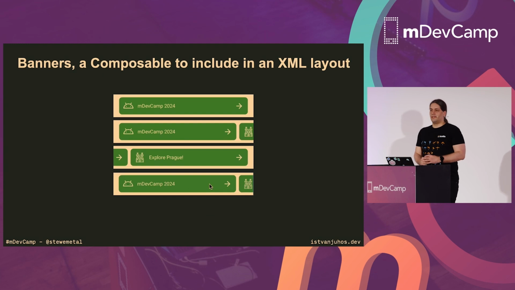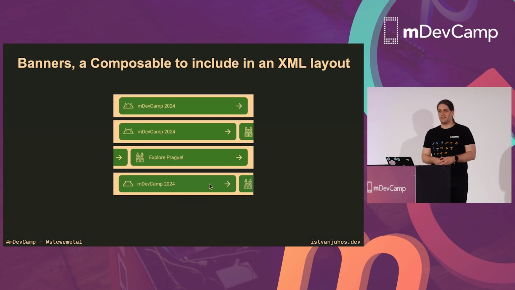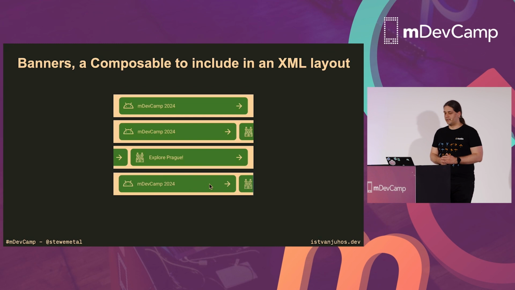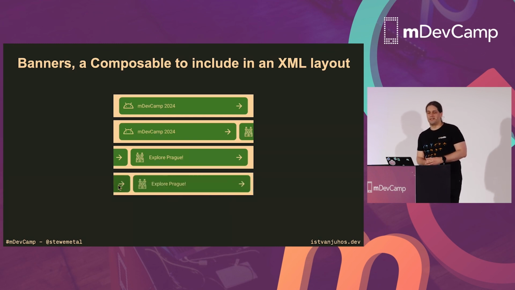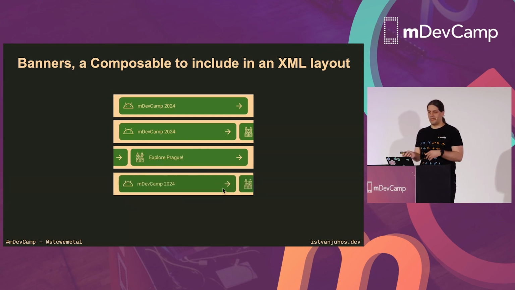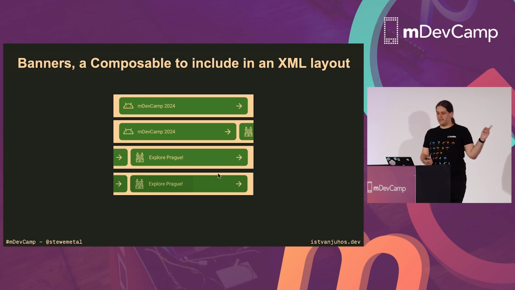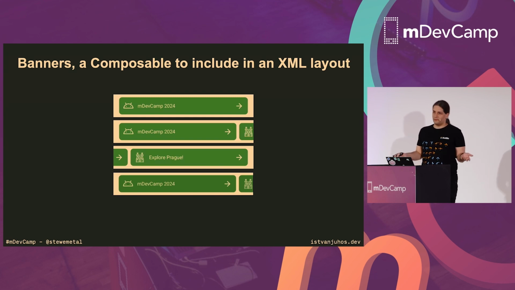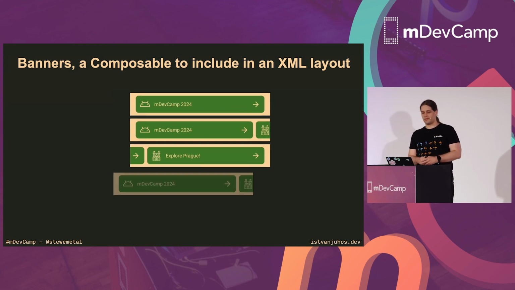Okay. So let me introduce you to this new composable that you might want to implement with Compose. It's based on a simple pager, which is, again, really easy to implement with Compose. A couple of lines. And based on a model, it just renders some banners there. And you can just page between them. This is quite easy to implement with Compose, a couple of lines, but with a recycler view or pager, it requires much more. So why wouldn't we implement this with Compose?